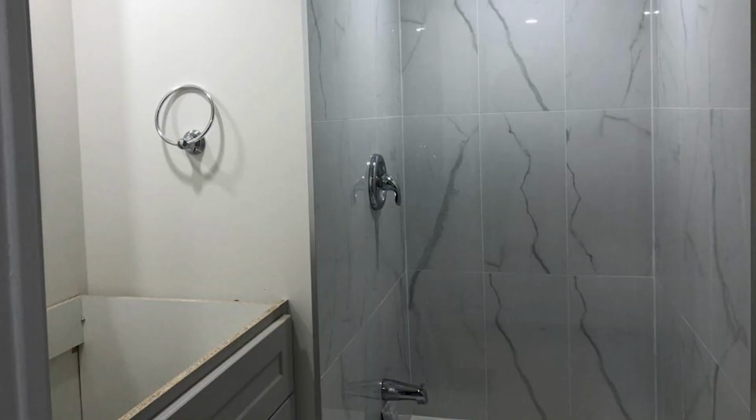Anytime you're doing a renovation on the house, all these things above, you're going to have to touch. But with every single one of these century-old homes, there will come a couple surprises along the way, things that you haven't dealt with. In this case, there were a couple things that came up.